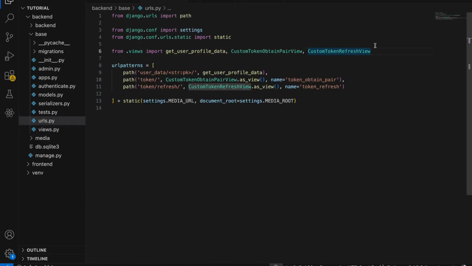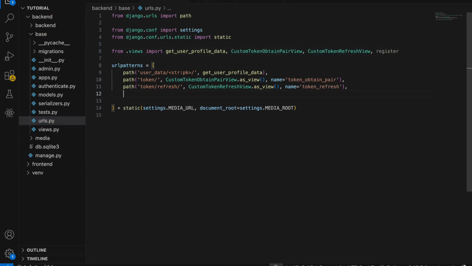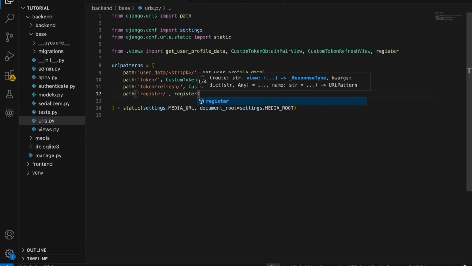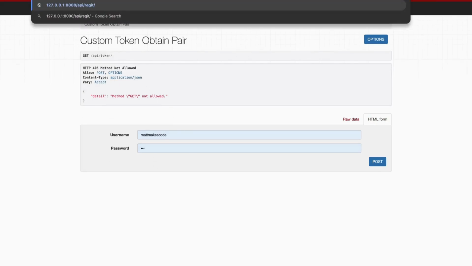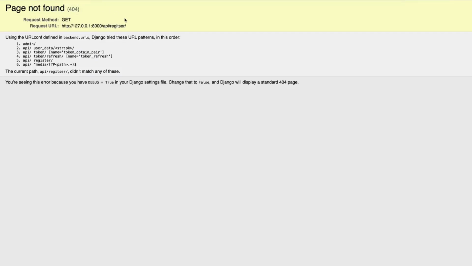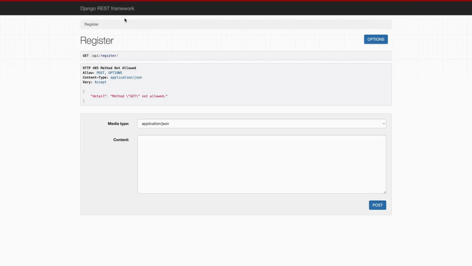We can go into our URLs, import register, and then create a new route. Just like that. And then if we go in our browser, and I just copy and paste this, create a new window, but we'll go to register this time. Register. There you go.